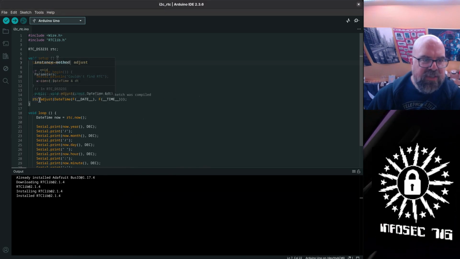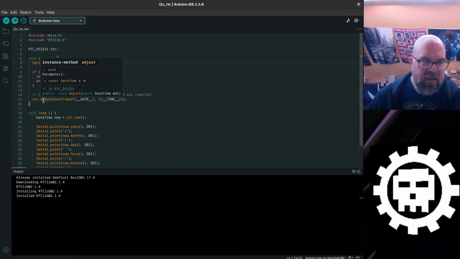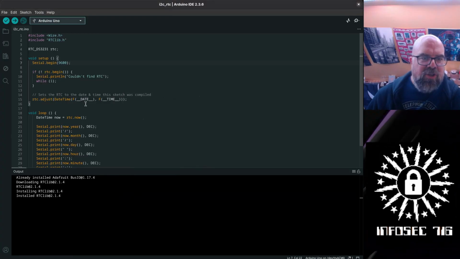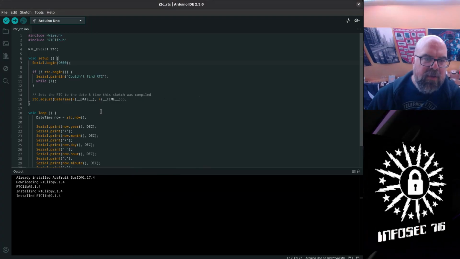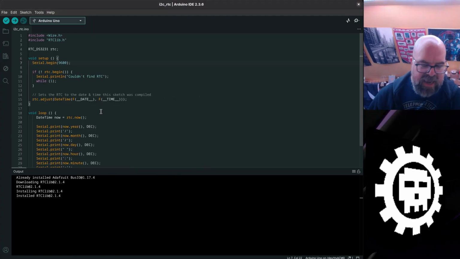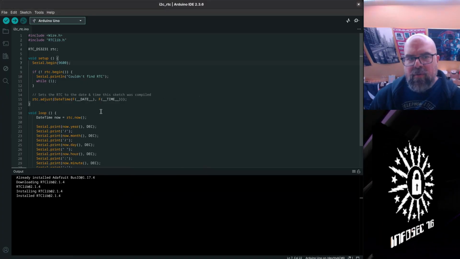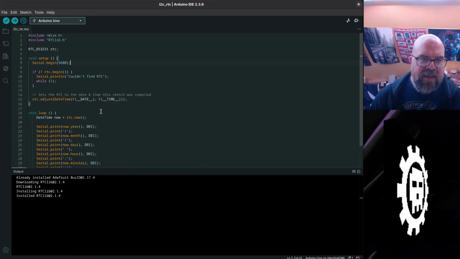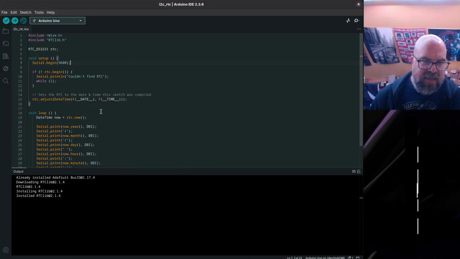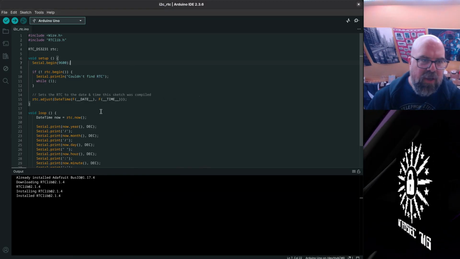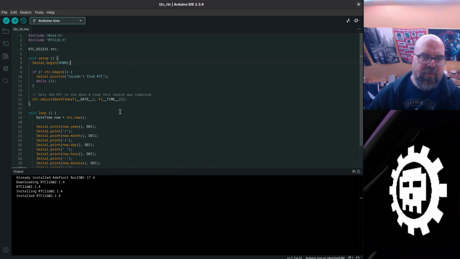Then we're going to set the real-time clock date and time to the date and time that this sketch was compiled. So what this will do is it will set an initial value. It will seed the value of the date and time from the system time on the computer that I'm compiling this on. And then that will be inserted into the real-time clock, and it will count from there.